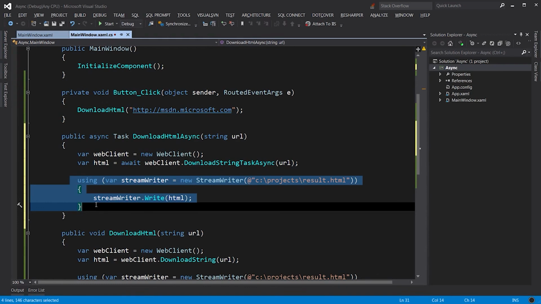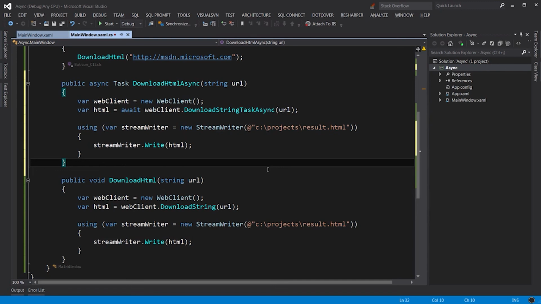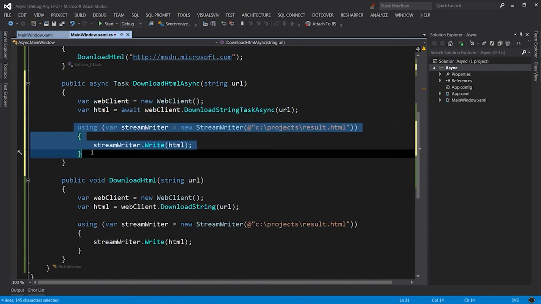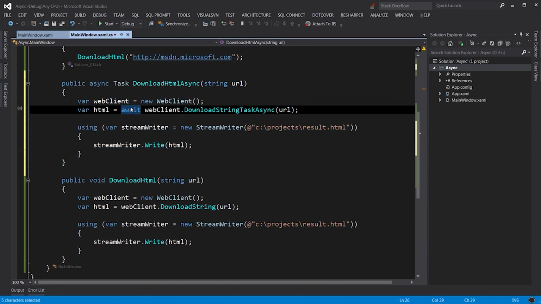So the interesting thing here is if you compare these two methods, they look pretty much the same, except that in this method, we have an await here, whereas we don't have that here in the original synchronous version. But at runtime, how this code is executed looks different. It's like you have two different methods. One includes only these two lines, and there is another method that is a callback once DownloadStringTaskAsync is completed. In that case, that method will be executed. We as programmers do not have to partition our code in terms of functions and their callbacks. And we are giving this hard task to the compiler by using the async and await keywords.